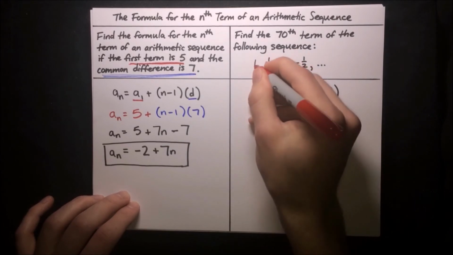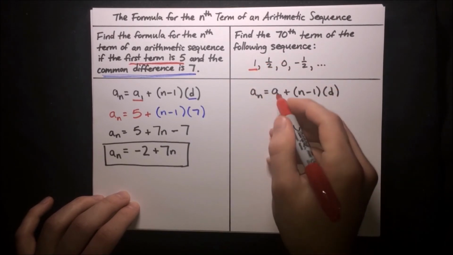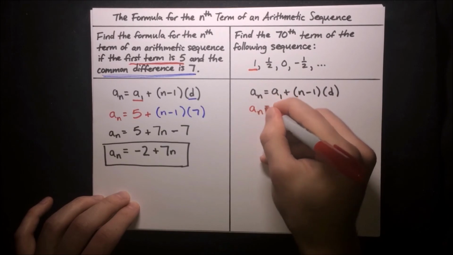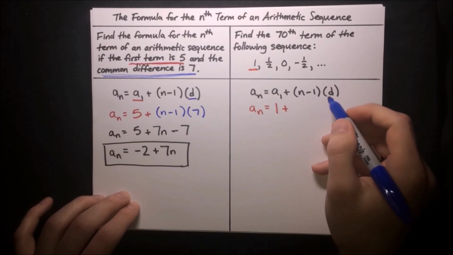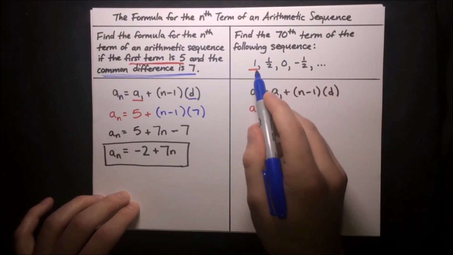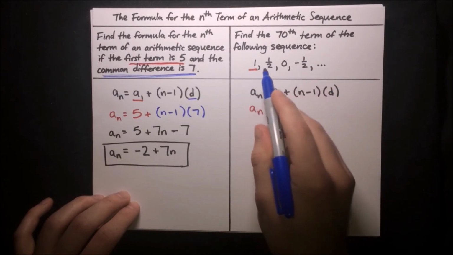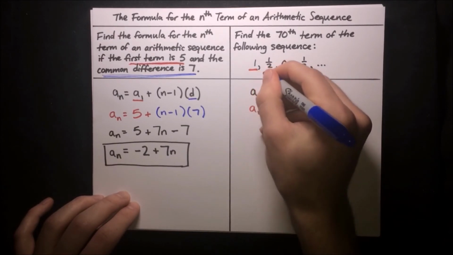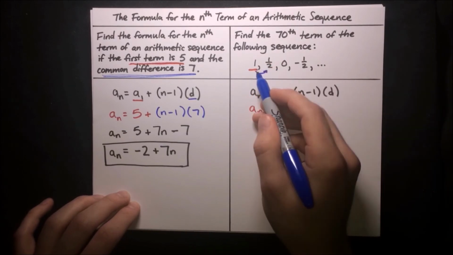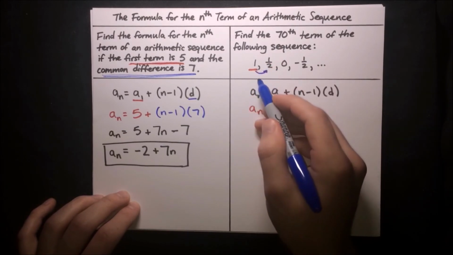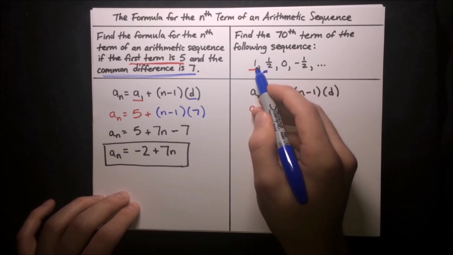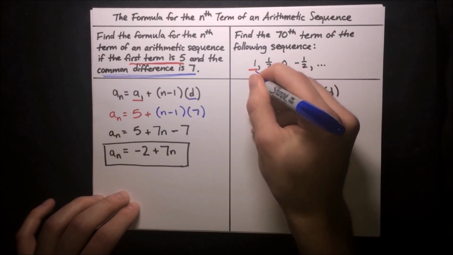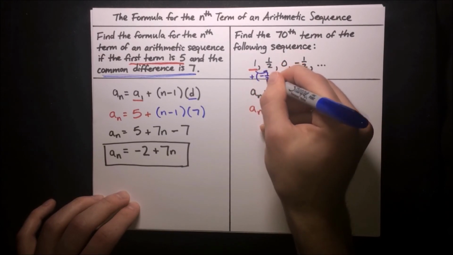So our first term is 1 here. So that's what we'll fill in for a1. So an equals 1 plus, and now we have to look for the common difference. Common difference is the amount that we're adding every time. And this time actually, the sequence is going down. It's getting lower and lower. We're actually subtracting some amount. And you can think about subtracting as adding a negative amount. So what do we subtract from 1 to get to 1/2? Well, we just subtract a half. So it's like we're adding negative a half.